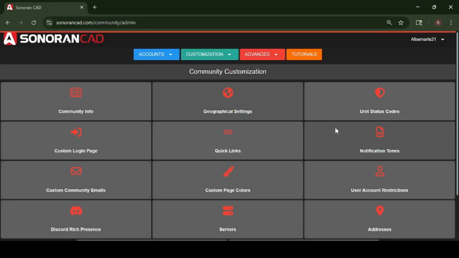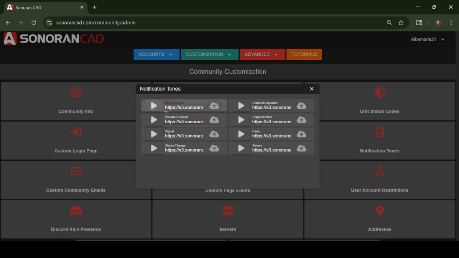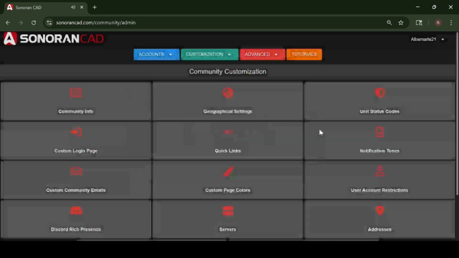All of those. Maybe notification tones. So all those. Signal, status change, and all of that. Now, timers, panic buttons, dispatch note, dispatch updated, all that.